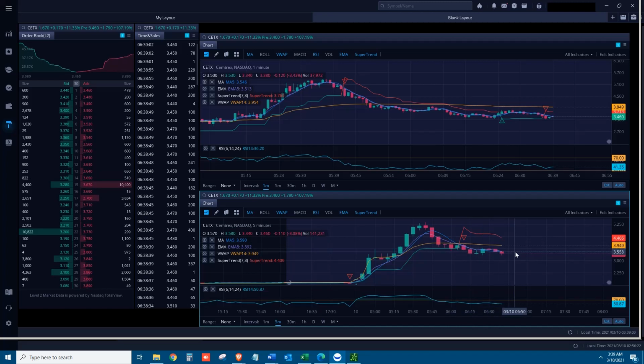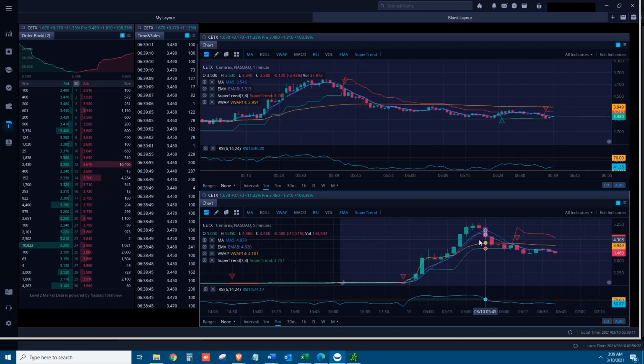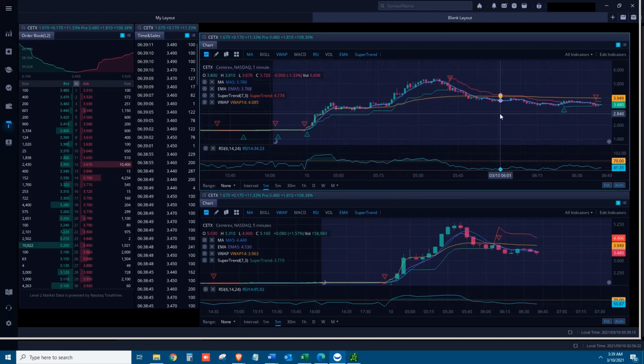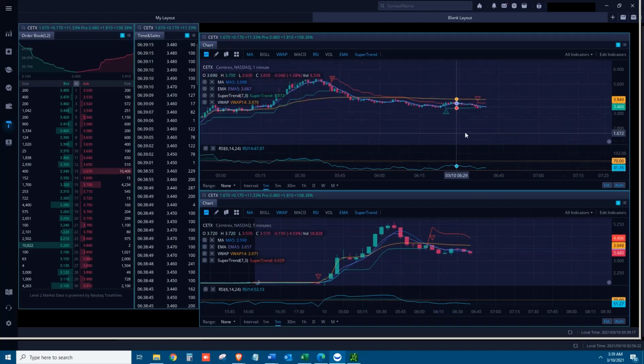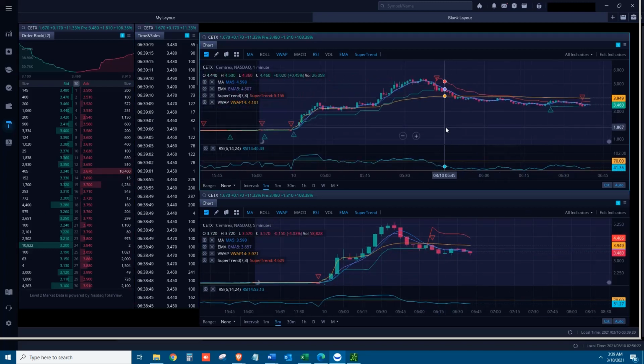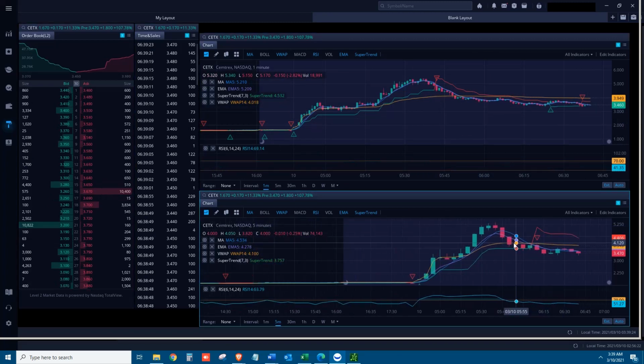As you guys can see, it's like 3:38, 3:40 a.m. my time, so it's probably like 7 on the East Coast. But yeah, so I made a profit with this, which is pretty good. It made up for the XELA loss. But yeah, know your charts, have a strategy, and the more you do this, guys, the easier it'll get.